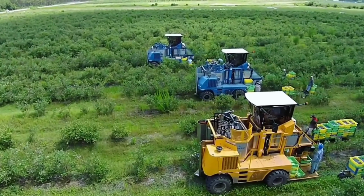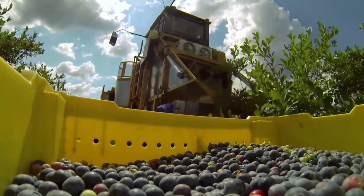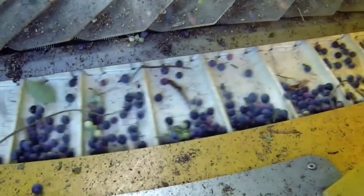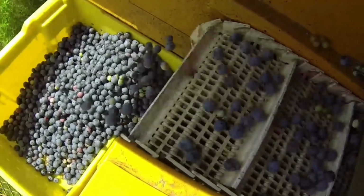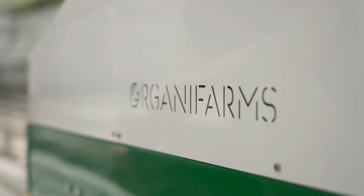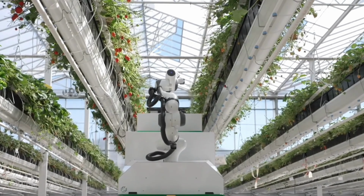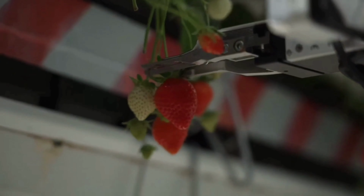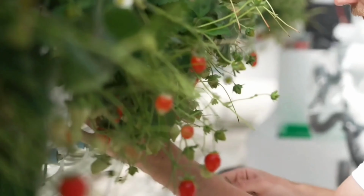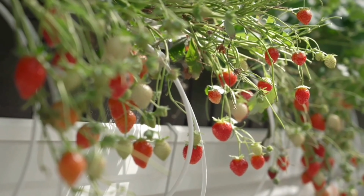Robotic harvesters. Once crops reach peak ripeness, harvesting with minimal field loss is essential for both quality and maximizing yield efficiency. Promising automated solutions are emerging from advanced robotic harvesters. One groundbreaking example can be seen with strawberry harvesting robots. Traditionally requiring extensive manual labor, flexible robotic arms delicately pluck ripe berries and place them directly into packaging without damage.